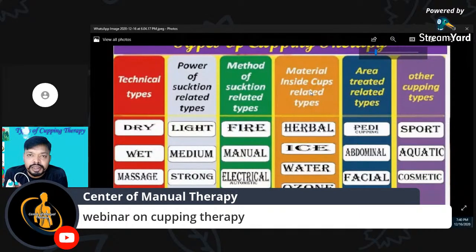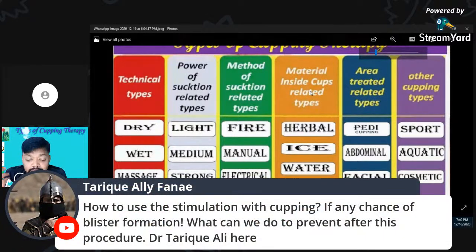So this is a stationary cup, or you can move it, but you are just applying the cup set on a specific spot, and that is regulation therapy. Or you can stimulate, which is another way, the reflexive method. So there are two methods you can go for: reflexive or regulation. And if you apply the cup set for a stationary purpose or any specific point, then you can, okay.